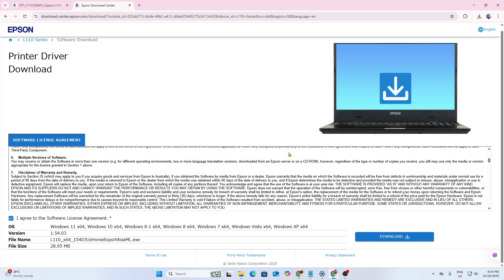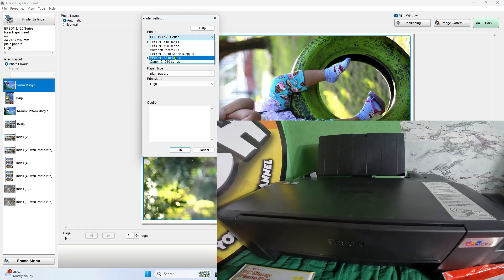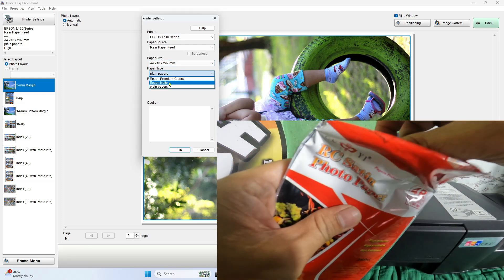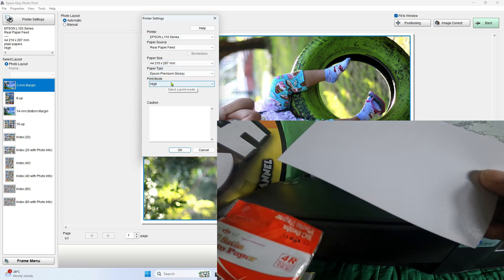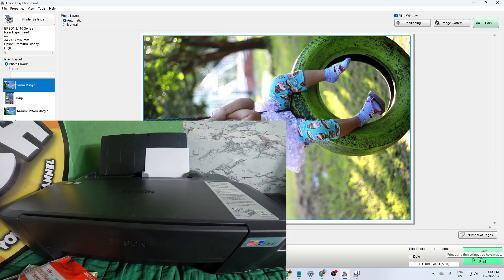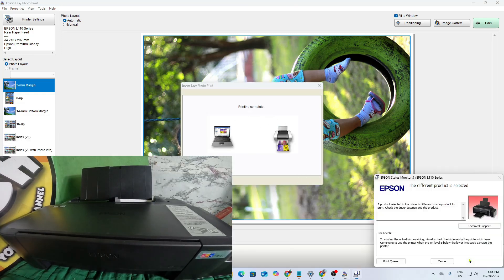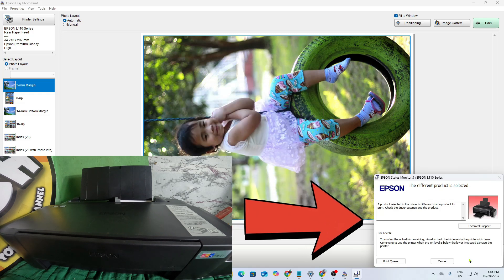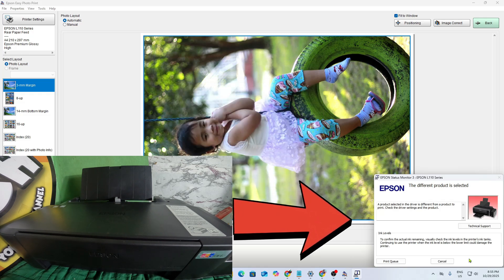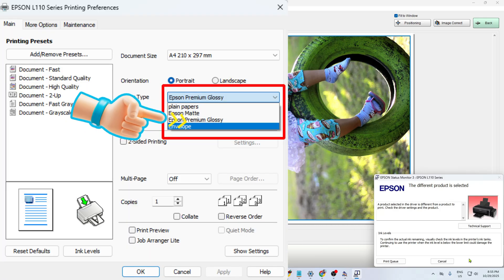Now the Epson L110 is successfully linked with the Epson L121 or L120 driver. Try using Epson EZ Photo for test printing. I recommend RC Satin Photo Paper to achieve high quality with no roller marks. Ignore any error — you can still use the original driver. The advantage of using the Epson L110 driver is that there is an option for paper type, which includes matte and glossy settings, achieving a higher quality printout.